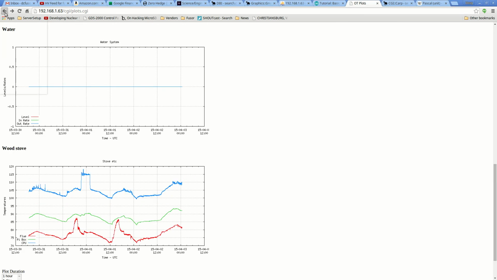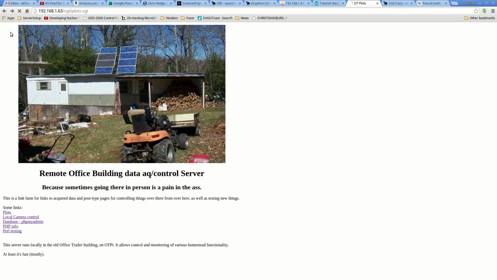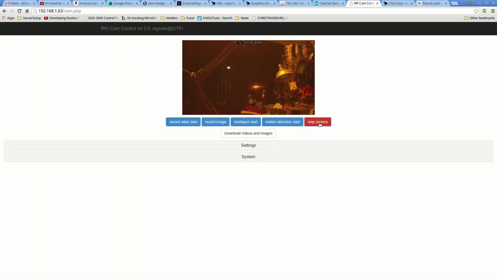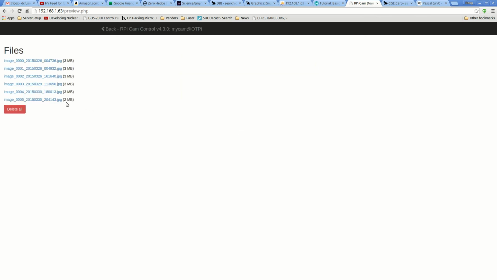We can go back to my home page here, and we were just looking at this plots link. The other kind of thing that the Pi can do is look at my basement. I've turned on a light since I took the last picture. Or that's not my basement, that's actually my workshop downstairs, but I don't have to go there. I'll stop the camera because we don't need to run it. It uses up a lot of Pi.